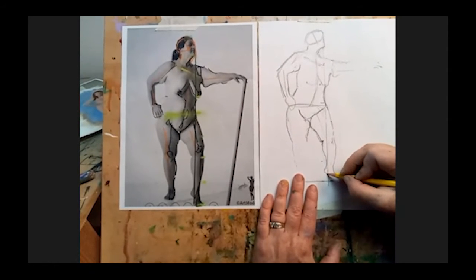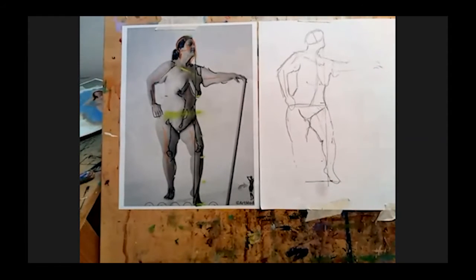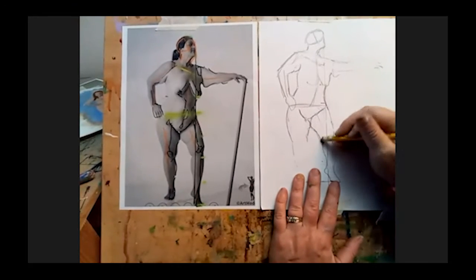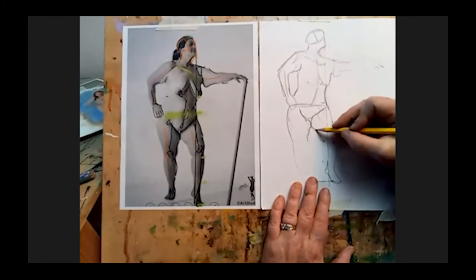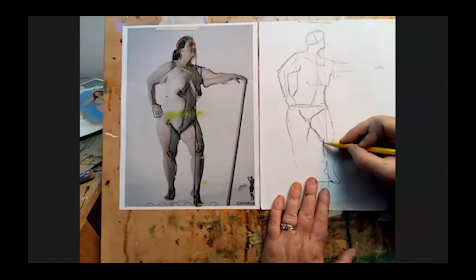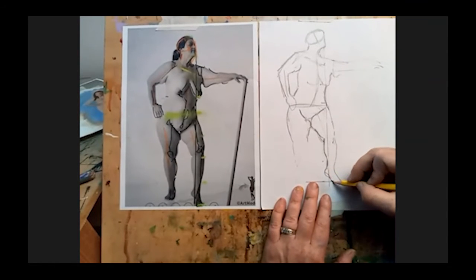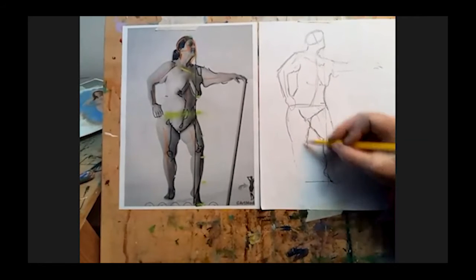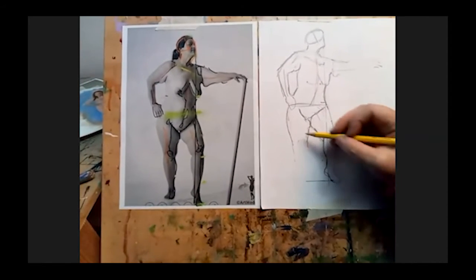This woman has very shapely legs. Really gorgeous. There's a nice calf. We'll deal with calf muscles and that kind of thing soon, but look at how slender the heel is. Oops, I gotta bring that down a bit. There we go. She might be big, but she's rather shapely.